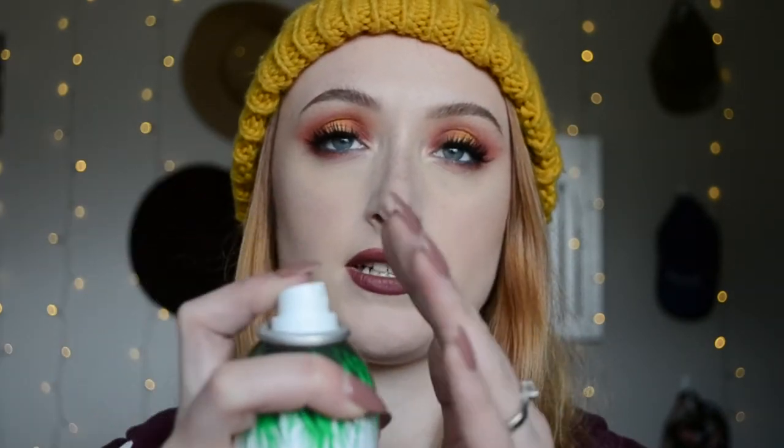I have a big one and a travel size of the Not Your Mother's Clean Freak Refreshing Dry Shampoo. This is a good dry shampoo — it does a good job of absorbing oils. If you use a lot of it, it can leave a bit of a white cast, but it's pretty easy to just brush out. I have repurchased it. The thing I don't like about this is that they're both aerosol cans, which are not great for the environment. You can actually recycle aerosol cans in most areas — just check with your local department of sanitation — but they have to be completely empty, so you just press until all you feel is air coming out.